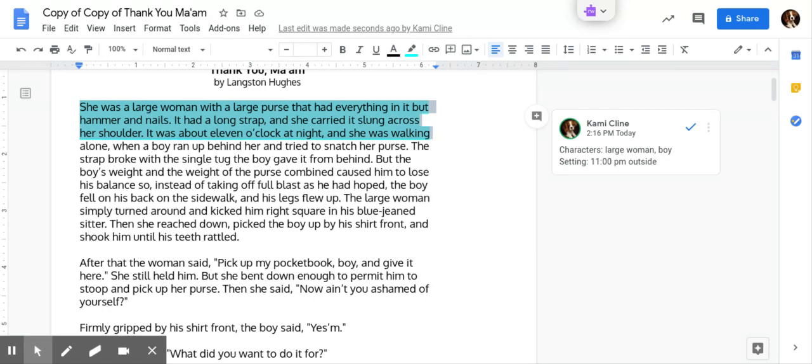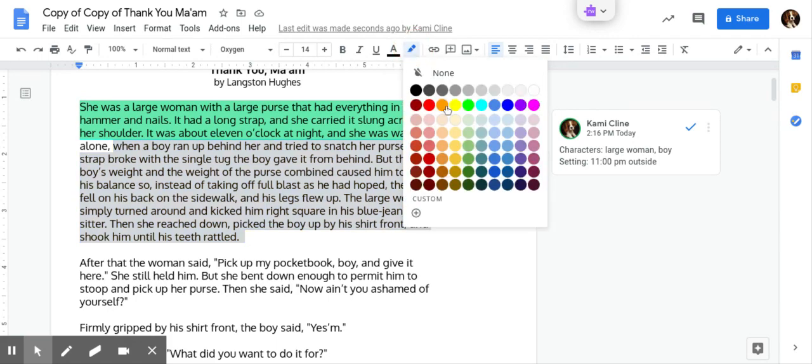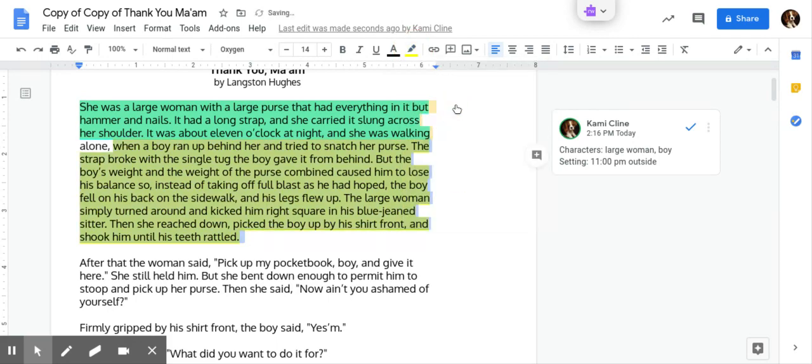Okay, I'm going to stop there because I have definitely seen the conflict here. When the boy ran up behind her, snatched her purse, then she turned around and did what we wouldn't expect, but she kicked him and took her purse back. So I'm going to highlight that in a different color. I'm going to do the conflict in yellow right there.